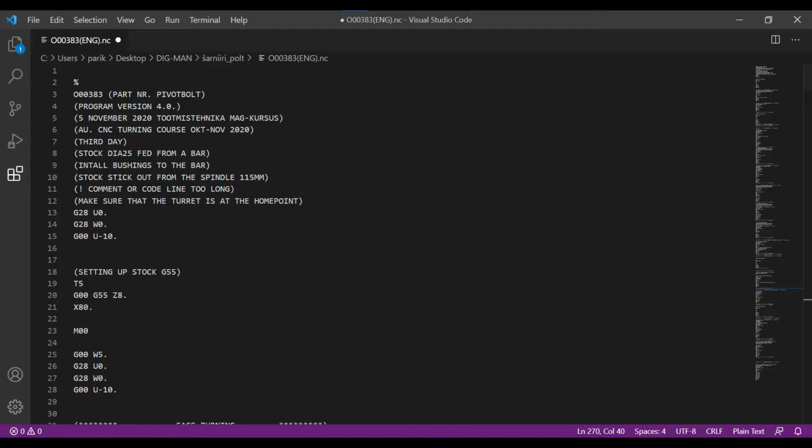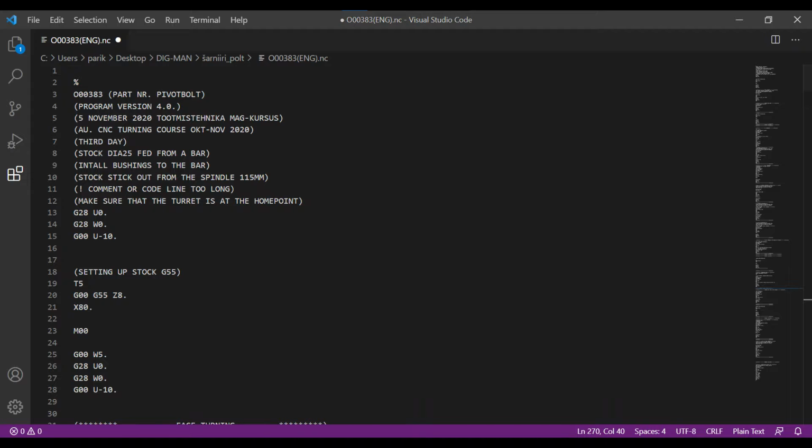To illustrate the program and give a better overview, a simulation software was used. Please note that the simulation is only to showcase different operations from the program. Important features, such as repositioning of the workpiece, have been removed, and some cycles are modified due to the differences between the HAAS SL-10 controller and the simulation software. To see the full program in action, please watch the manufacturing video of the pivot bolt.